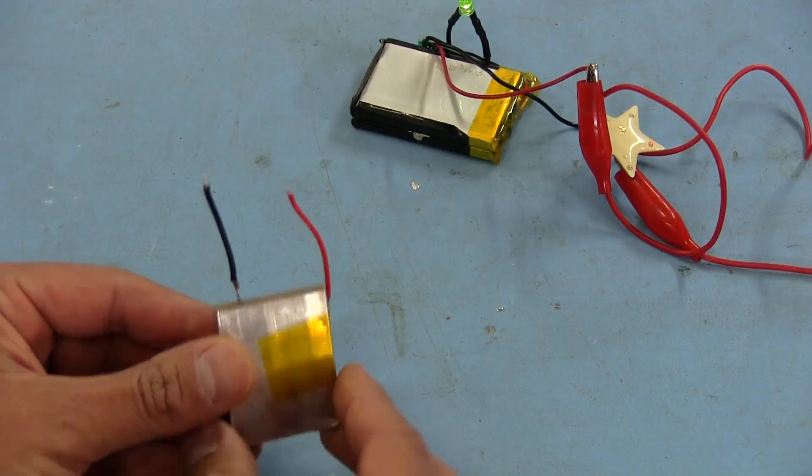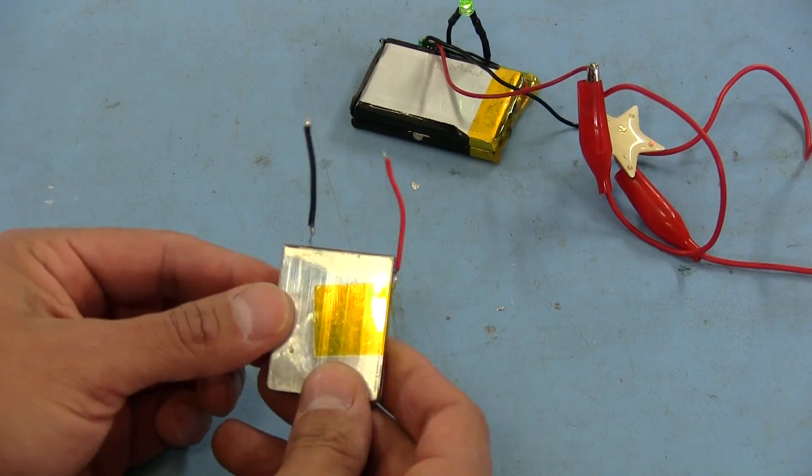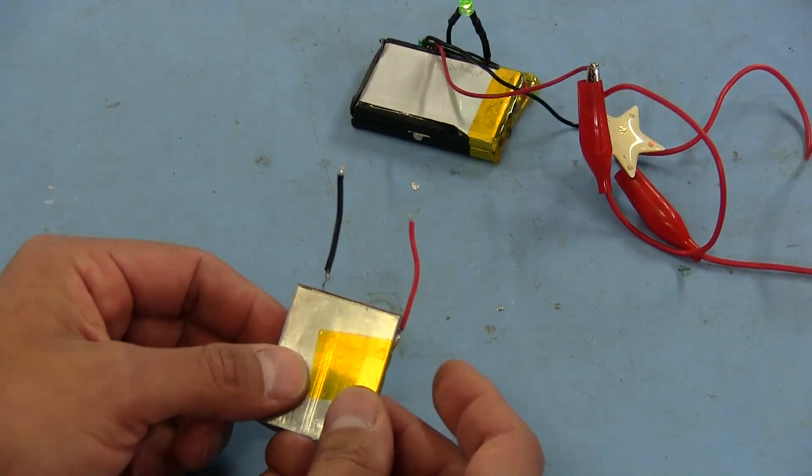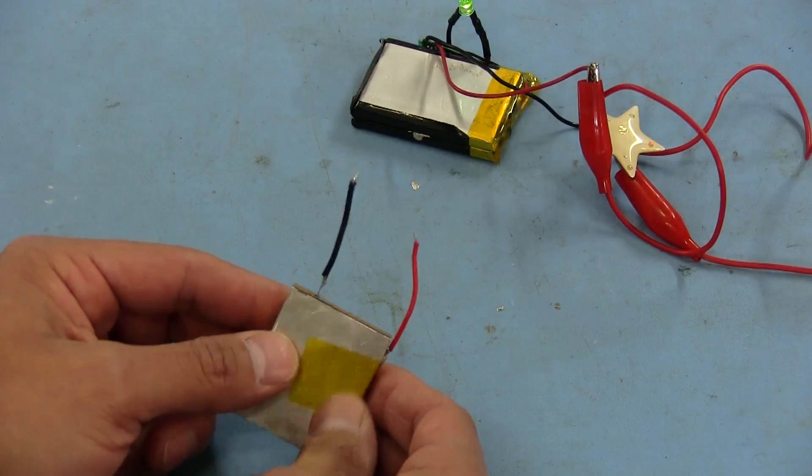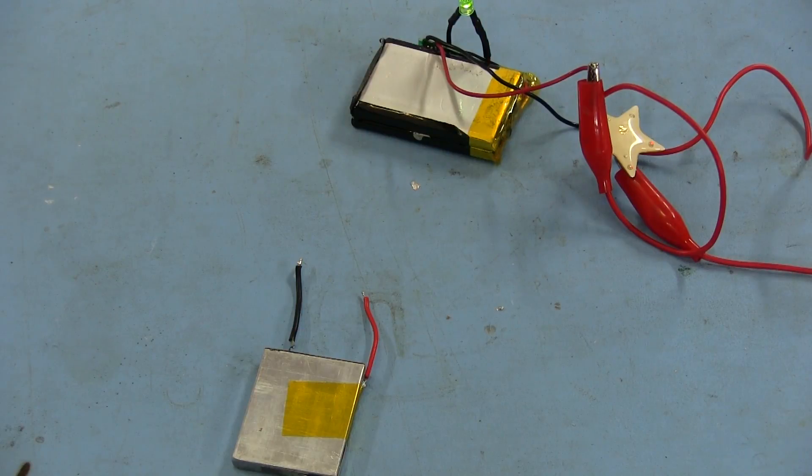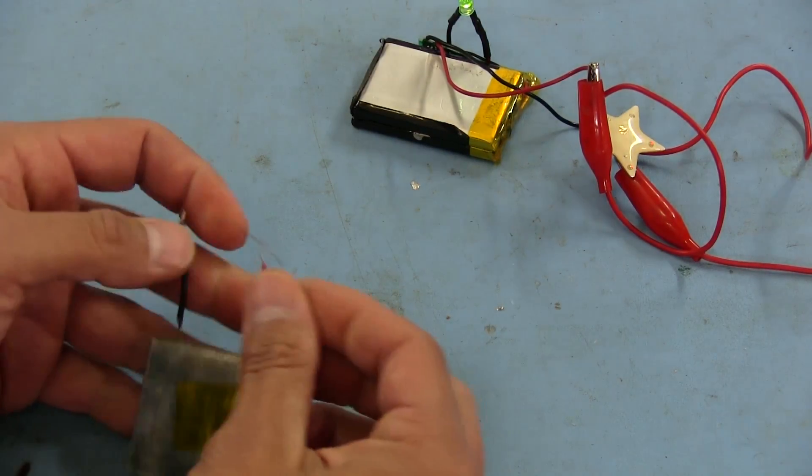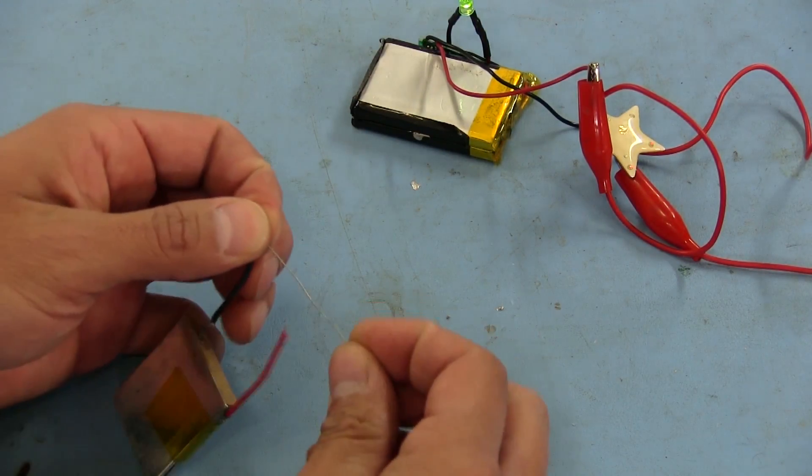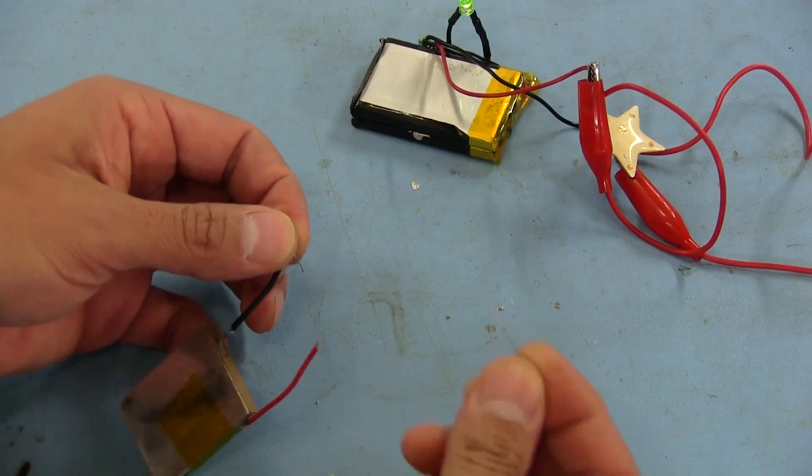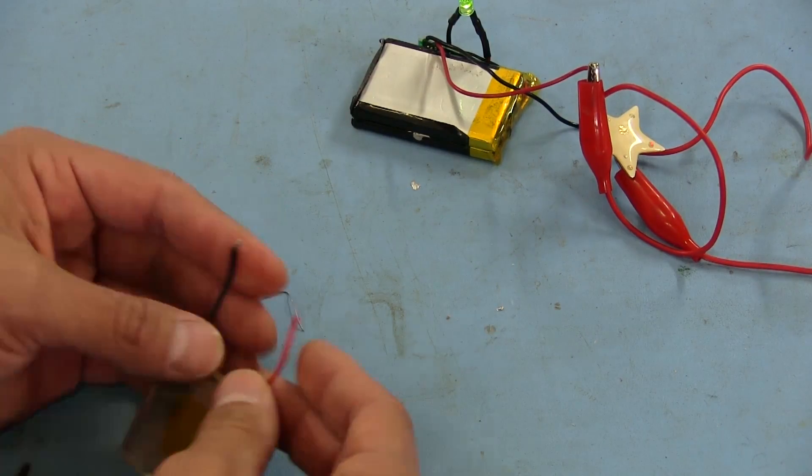In the case of this one right here, this is just the lithium ion cell and we have no short circuit protection of any sort on this. So if I were to take this little piece of solder here and short it directly across the outputs, it just melted because there's nothing to prevent it from dumping as much current as it can into it.